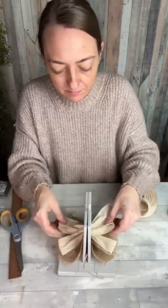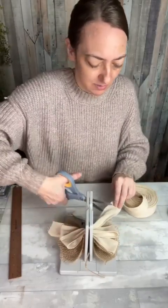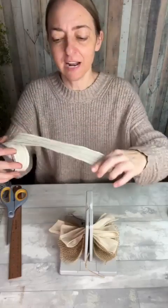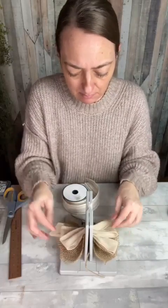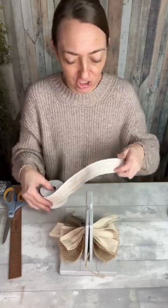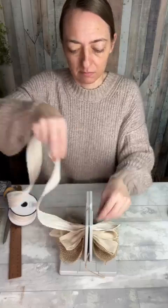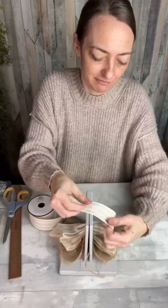And then you can just spread that out. I think that's all I'm going to do there. So cut those ends at a little bit of an angle. And then I have this neutral stripe, and I just want to do one of these in the middle. Just keeping it really neutral. I envision this like hanging in my kitchen or something like that. Just make a couple loops of this color right in the front. I thought it would be pretty.